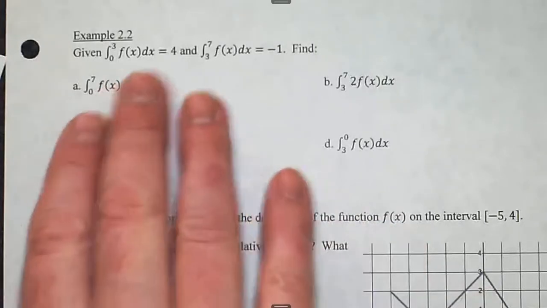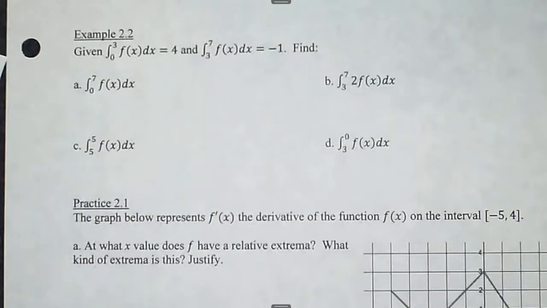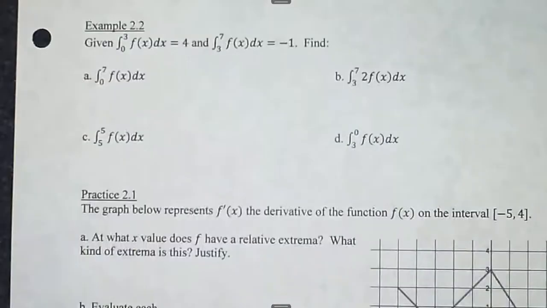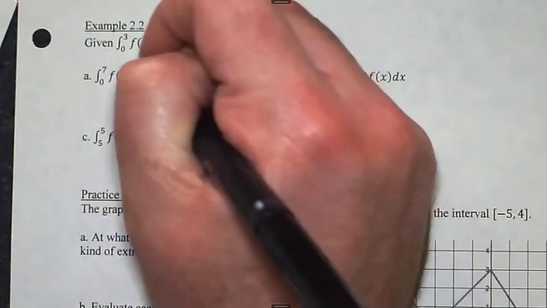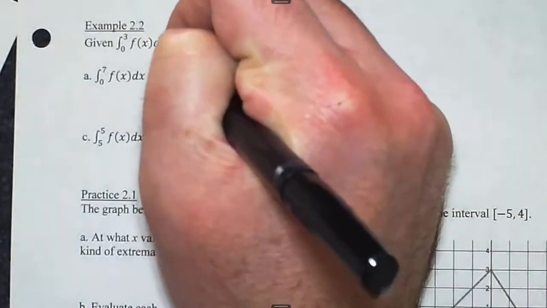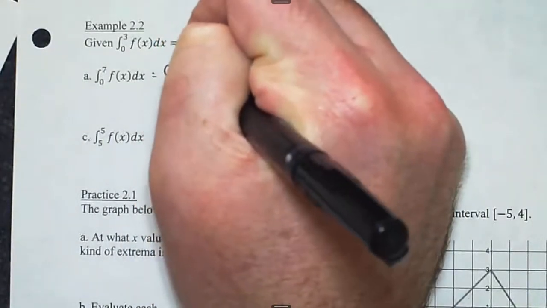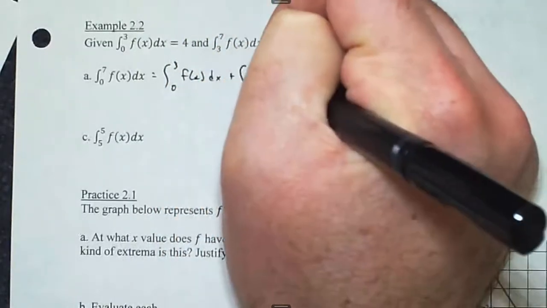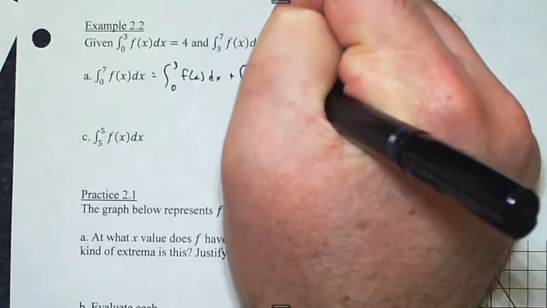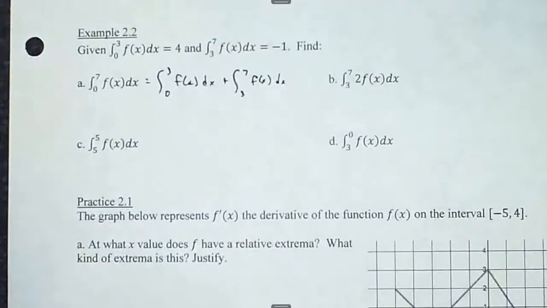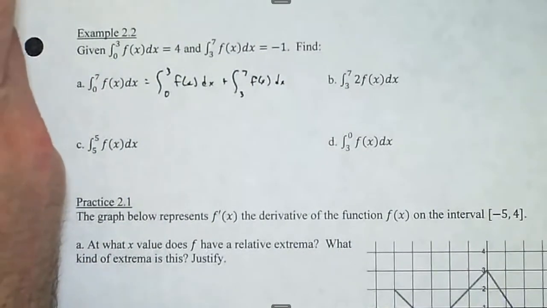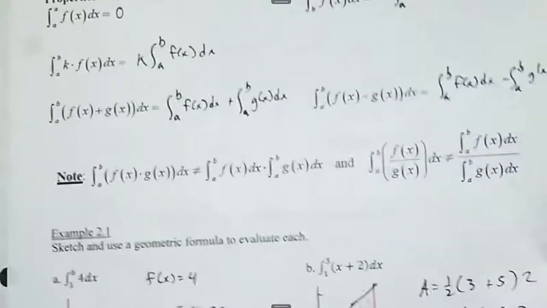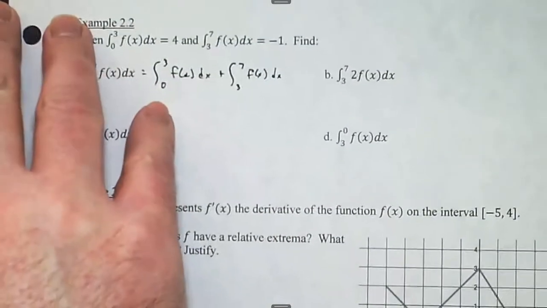Can I simply add these two together? Well, it turns out I can because of the properties that we discussed on the previous page here. So I would normally just say the answer, but for our notes, let's show how this works. We can split this integral up like this. Actually, I'm looking at the wrong justification on that one. What allows me to say this? Well, I don't think I gave it to us on here, but it's most assuredly true.